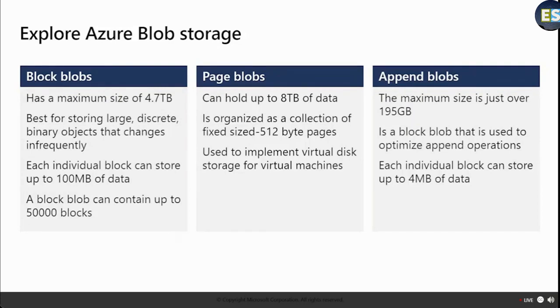An append blob is essentially a block blob, but optimized to support append operations. So you can add blocks to the end of an append blob. Updating or deleting existing blocks isn't supported in append blobs, and each block can vary in size, up to 4 megabytes. Now, the maximum size of an append blob is just over 195 gigabytes.